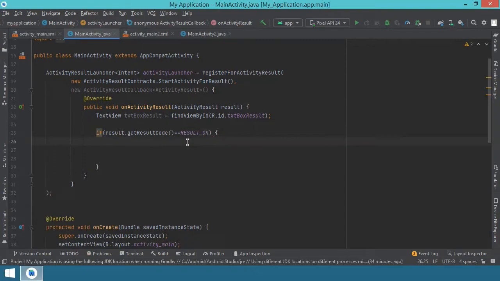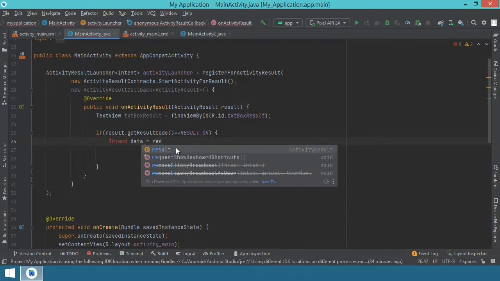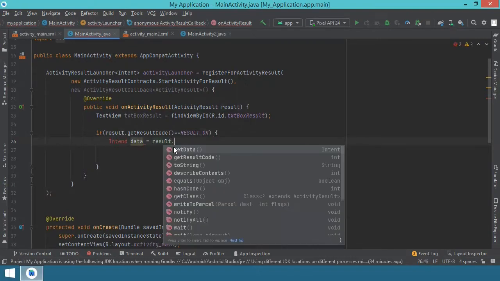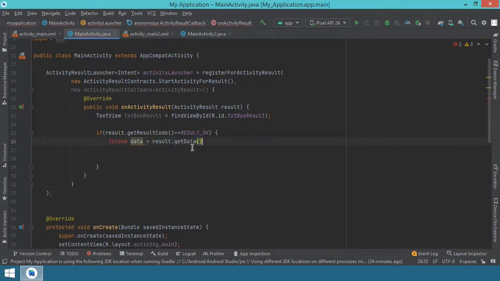What we want to do, we want to take the data, the information being sent back, and we have intent data for that. And we say result get result data. Actually, this is intent.